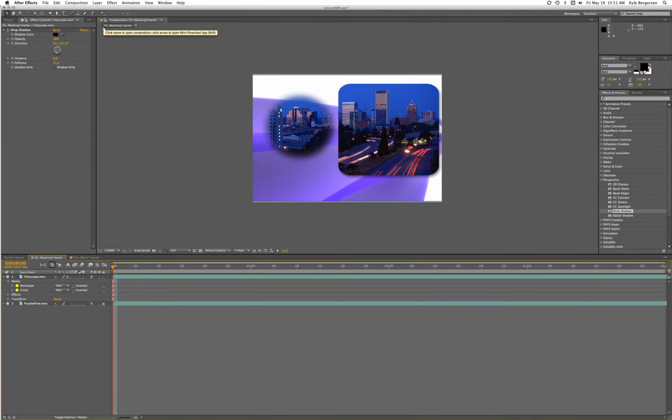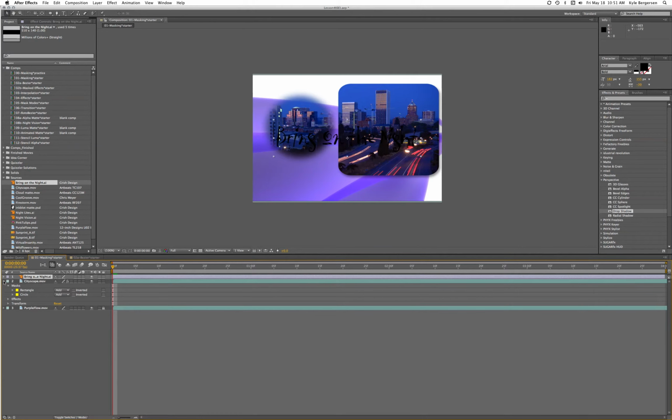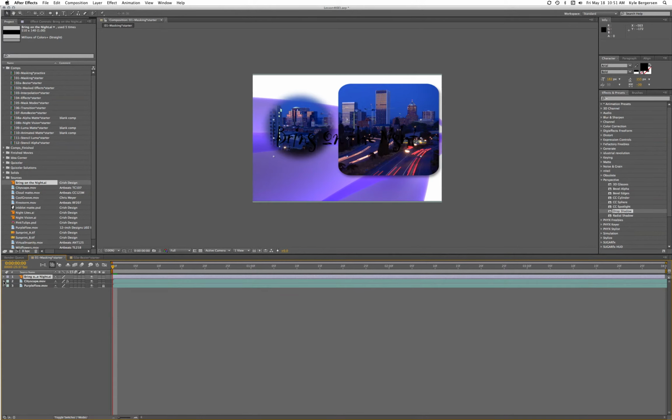And so the next thing that they want us to do is to go into the sources and grab this Illustrator file, Bring on the Night, and bring it up on top. And you will see that it's black and doesn't read very well in this world.